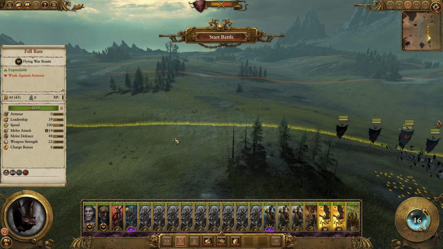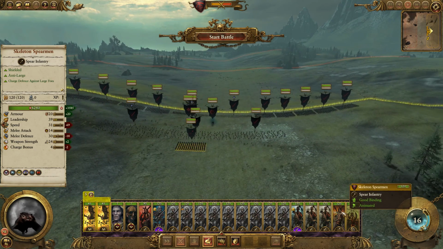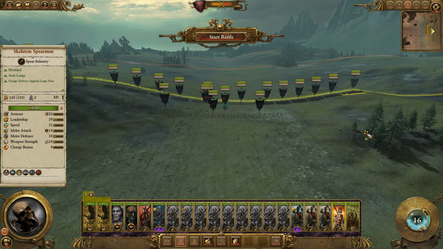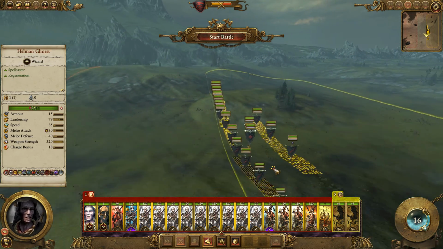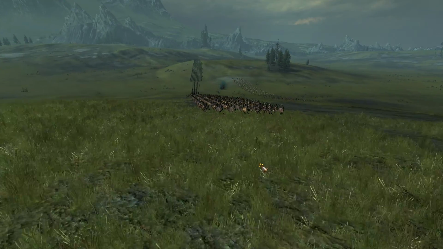Right, bats. Bats. Right, they're there. Spears, I really would like to see where they have their dogs to counter with spears, but it's okay. Here we go. I'm happy with that setup. That's pretty nice. Good melee line. Let's just have a look at it. Do some action on that.